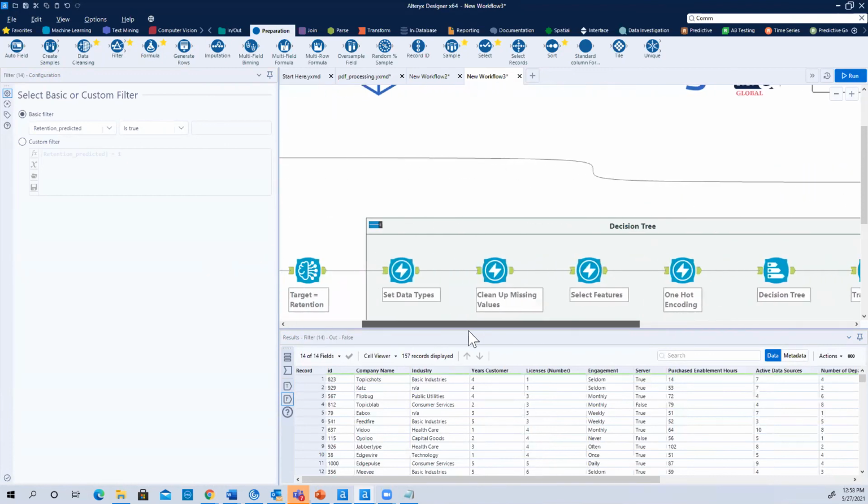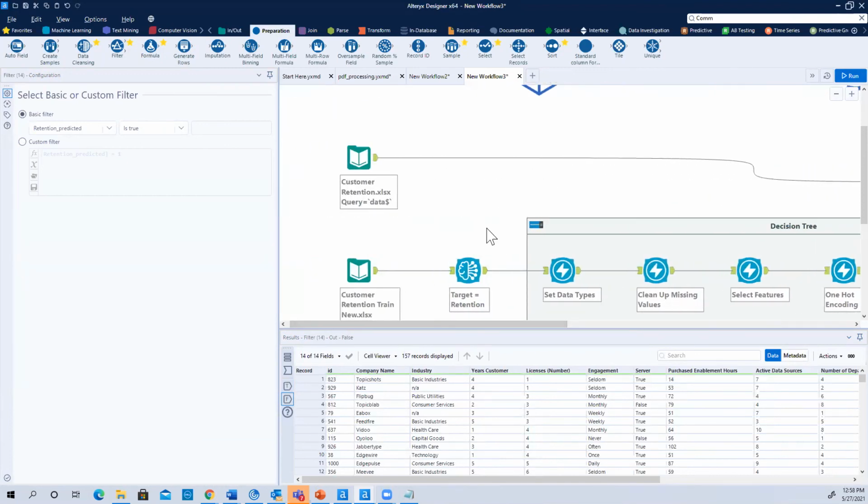All right, so that gives you a quick overview of using assisted modeling. In the new tools, there's also this auto ML, which is another way of using machine learning, and it will constantly update your model based on the data you connect to it. All right, so that's my presentation for today. I wanted to make sure if we had any questions before we go.